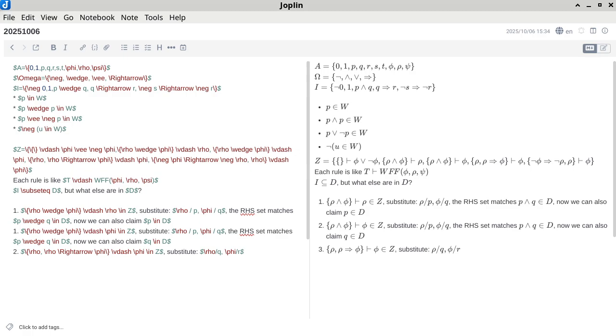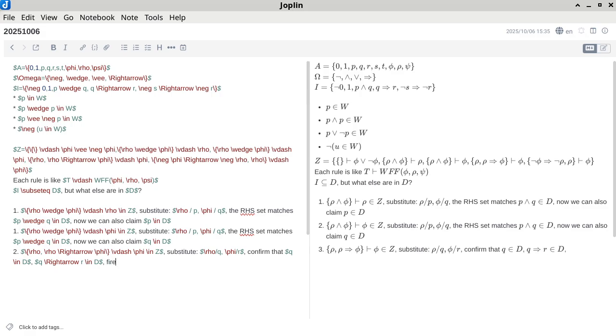Oh, what are we going to do? Wait, in step two, we established the membership that Q is in D. So the idea is we just need to make sure everything is in D. So now let me make a more or less a summary here. We can now confirm that Q is in D, and we also want to confirm that Q implies R is also in D.